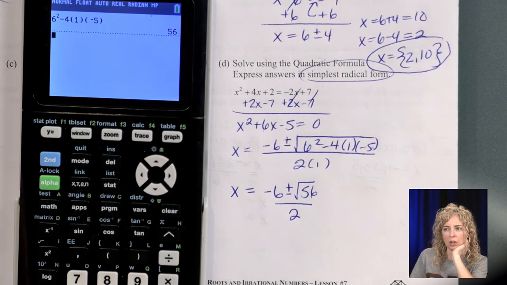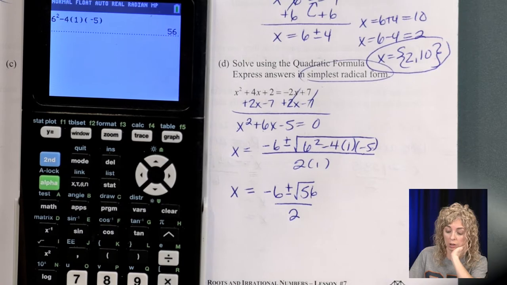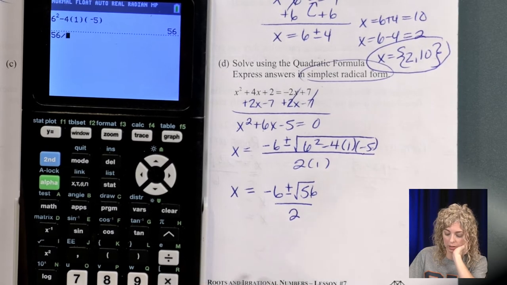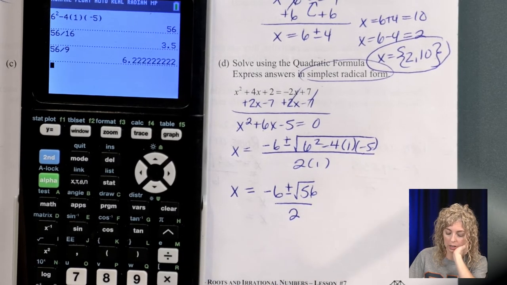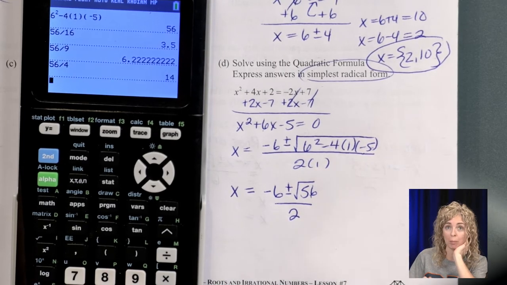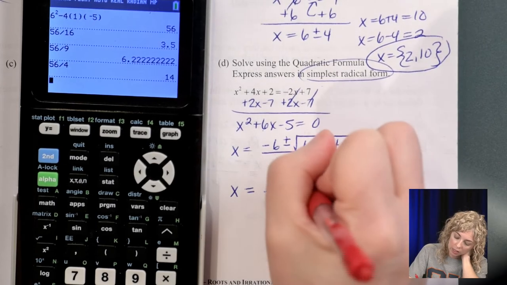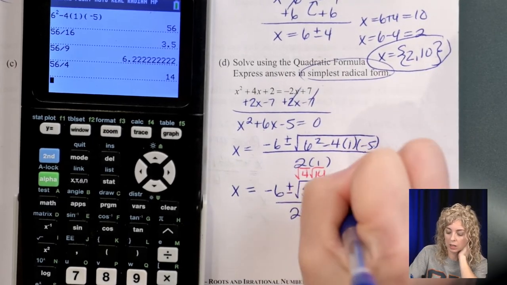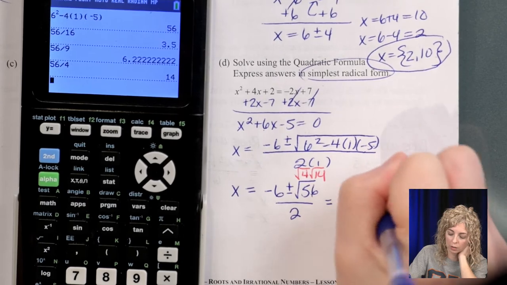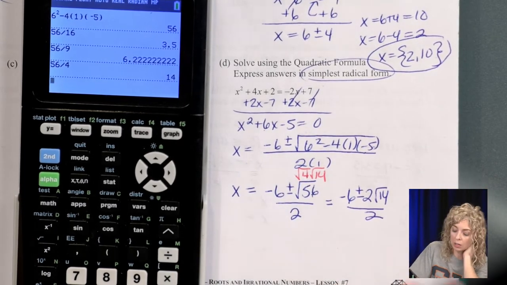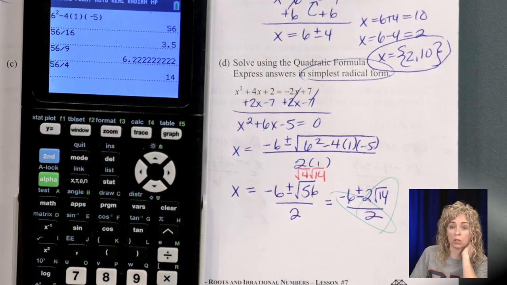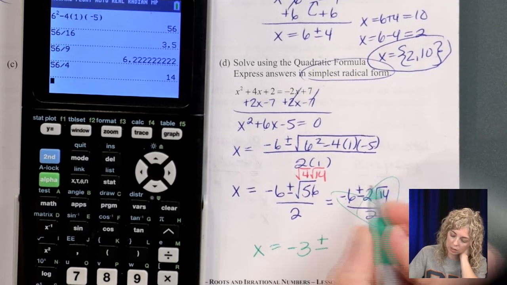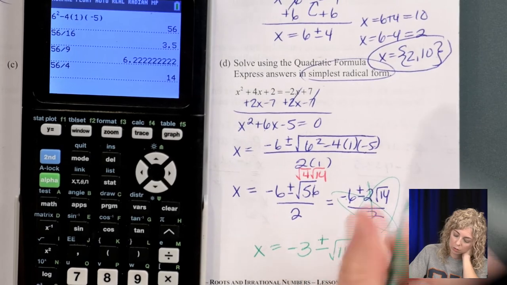Now, 56, if we're looking at the perfect square root, 56 is 49, which is not going to 56. Then 36, no. 25, no. So 56 divided by 16, no. 9 is the next largest one, and then 4. Bingo. So 56 is the square root of 4 times the square root of 14. So this becomes negative 6 plus or minus 2 radical 14 over 2. Now we divide both of these terms by the 2. So our final answer, negative 6 over 2 is negative 3 plus or minus the square root of 14.